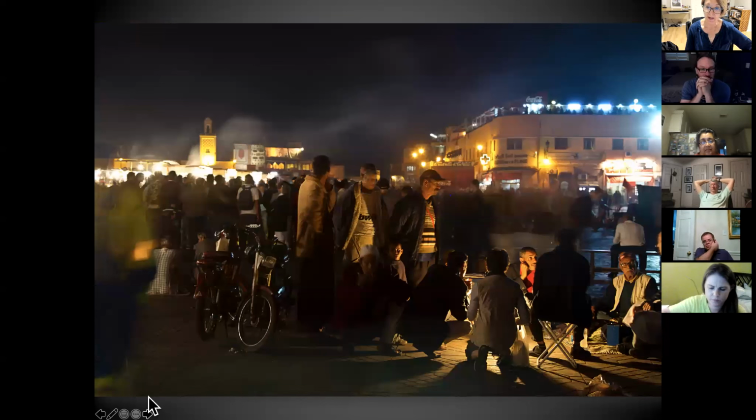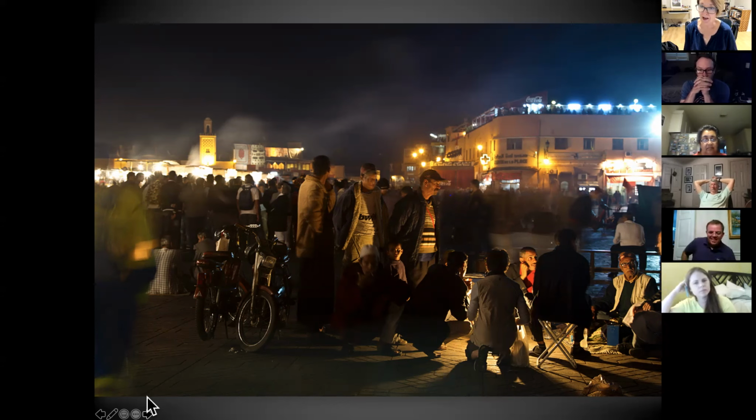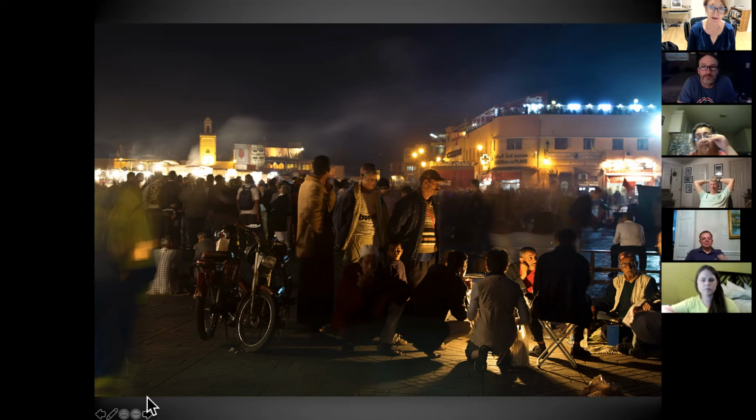This is a simple Coleman lantern to paint with light as well. The men in Morocco sitting around the square, they definitely did not appreciate my female friend who was in my group going and sitting down in front of the light. You know, they started yelling at her. And so it was like, you better take this picture fast because we're not going to have much time with these men. But that's just a Coleman lantern. So it doesn't have to be anything spectacular to paint with light. It can be basic man-made lights as well.